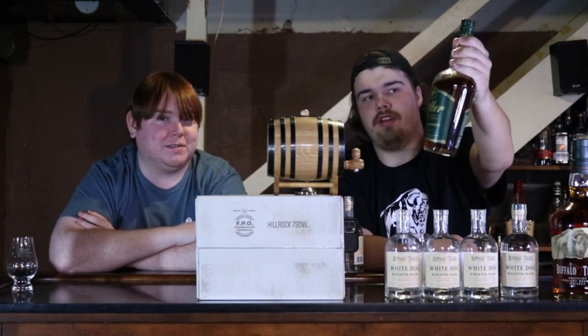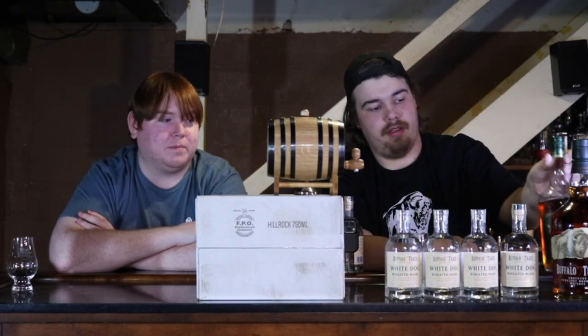Me and Frank have actually tested this on the one-month mark for the past three months. The first month it tasted a lot like white dog — a lot of corn. On the second month, a lot more oak and it was really starting to round out better. I'm really hoping that this three-month mark comes out really cool. It looks kind of like this Weller Special Reserve right here — that's what we're going for, probably not going to be as good, but that's the goal.